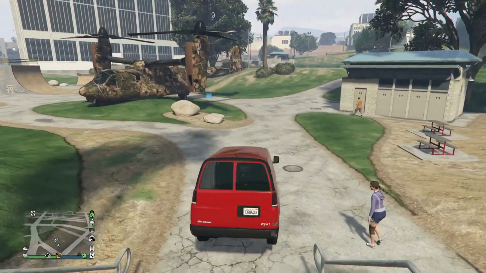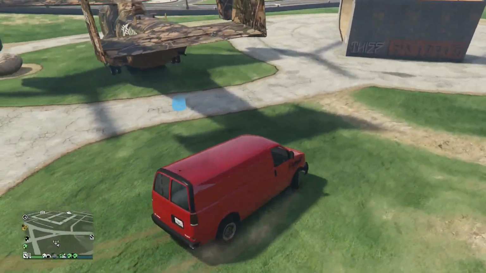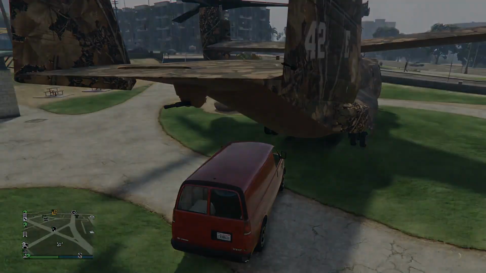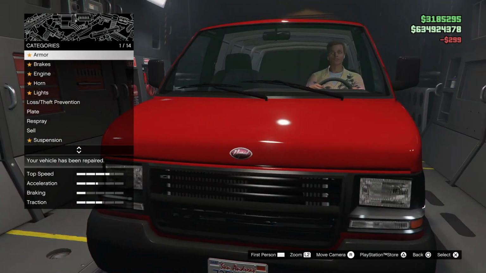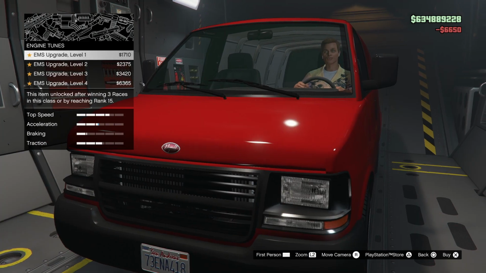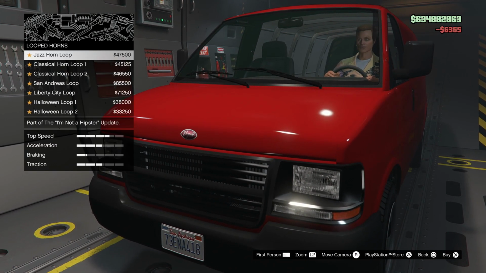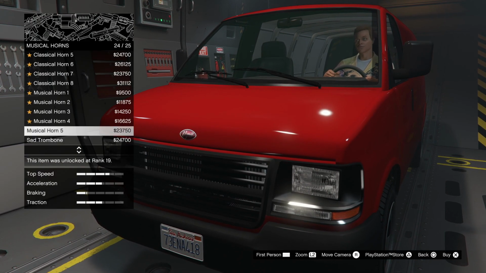Well, if you actually call in your mobile operations center or your Avenger, after the latest DLC, the Criminal Enterprises update, you're obviously now able to customize pretty much any vehicle. So we grab our Avenger and we can bring it inside, and we have access to armor, brakes, engine, add different horns, lights, change the plate, respray it. We can add suspension, transmission, turbo, window, wheels, all things you can do on a normal car.